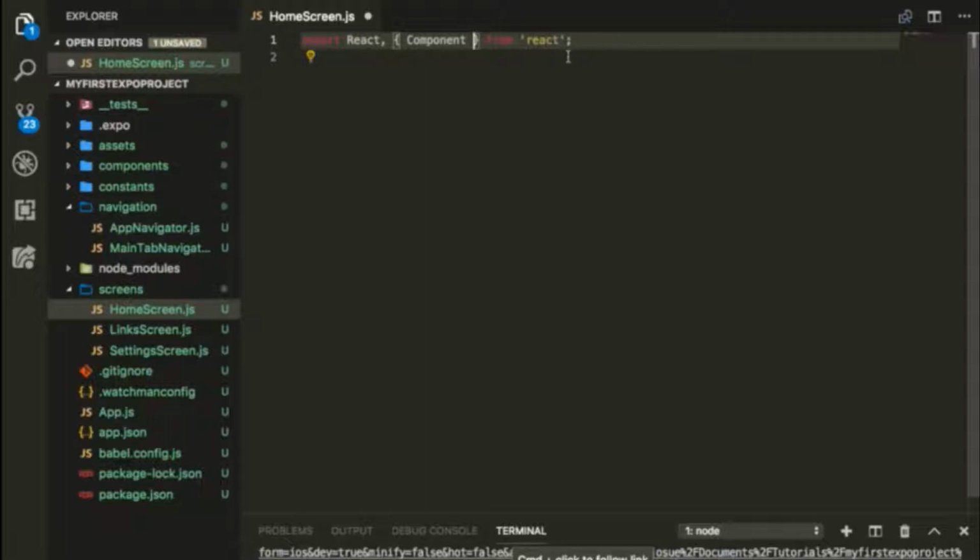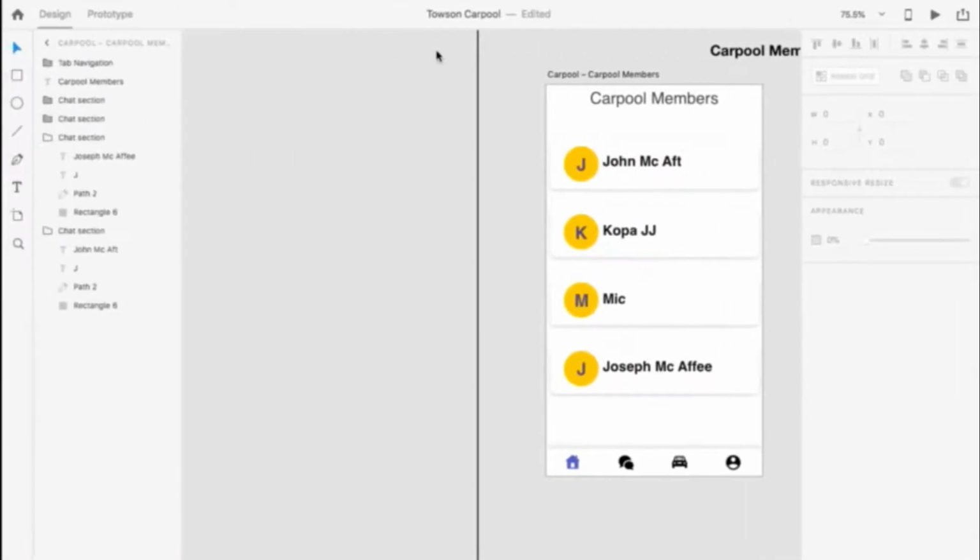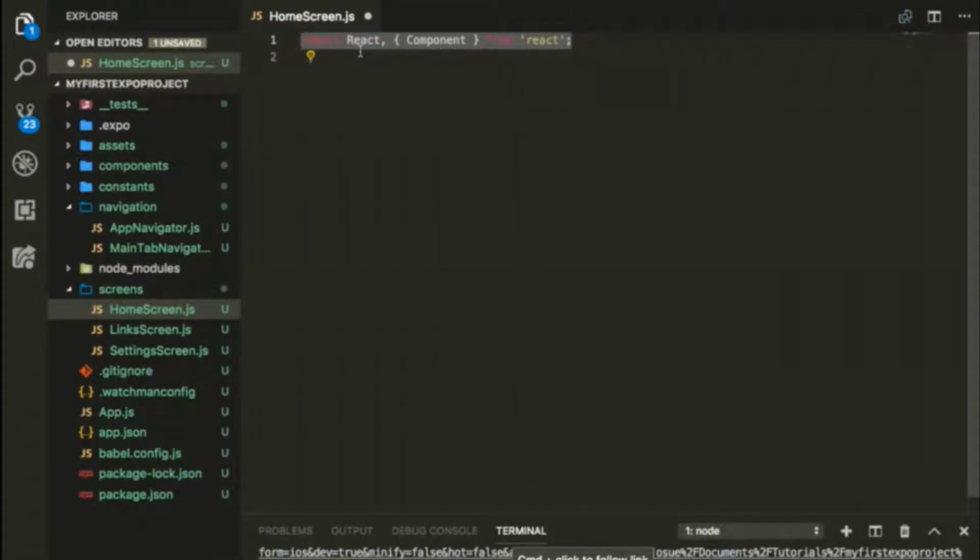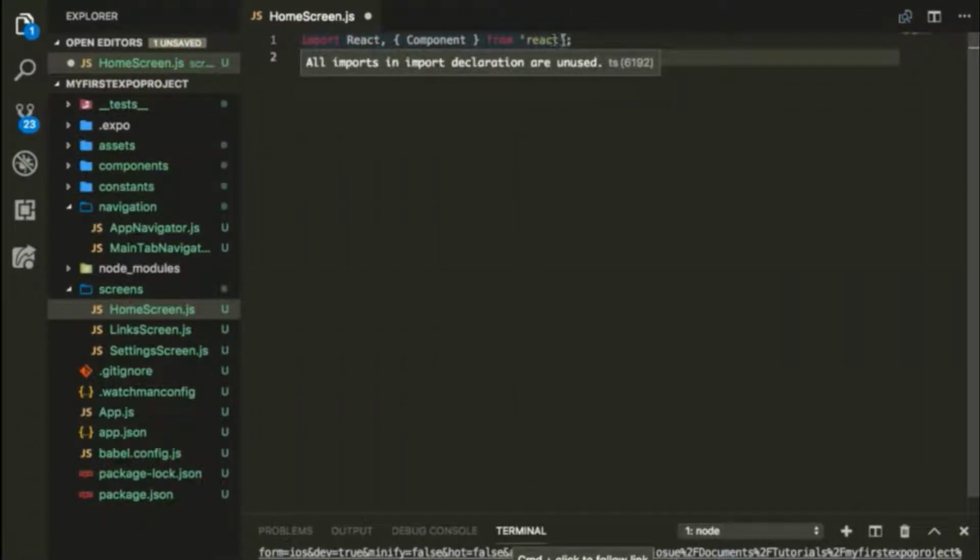I prefer this way just because I don't want to have to write React.Component. But this is always the first thing that you want to import whenever you want to create a view or show something on the screen. You always want to be importing React from React.